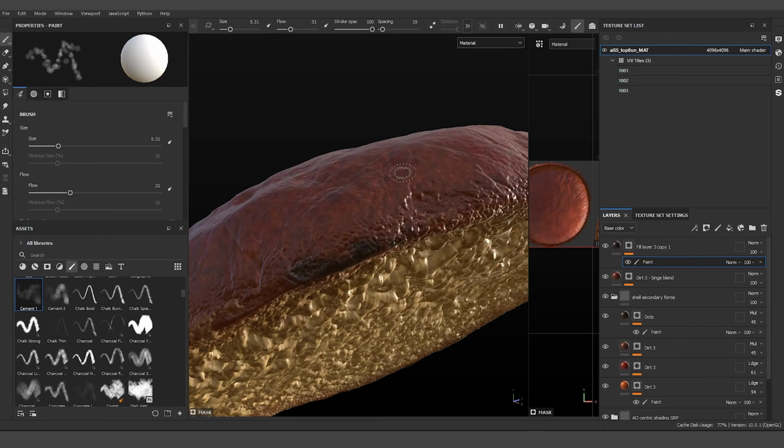Okay. Let's focus on getting this core in.